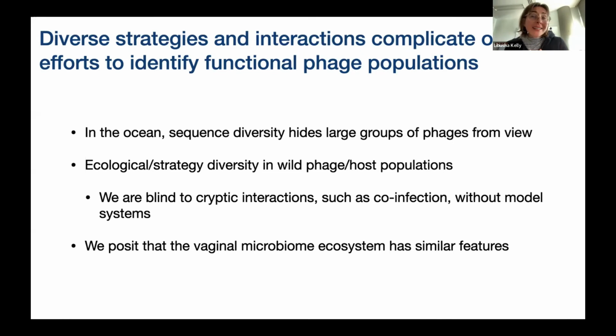I'm going to move next to the vaginal microbiome, where we posit that the ecosystem there has some similar features. That is, we are going to be missing a lot of phages because we don't know how to identify them yet, and I'll get back to that at the end of the talk, and that we are going to have a lot of interactions in these communities.